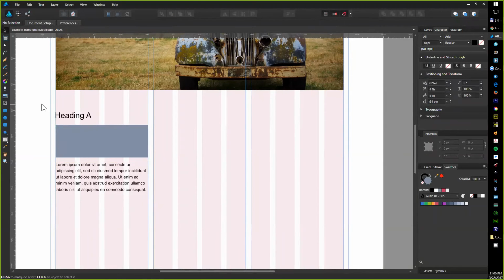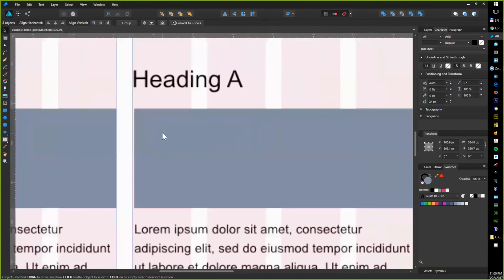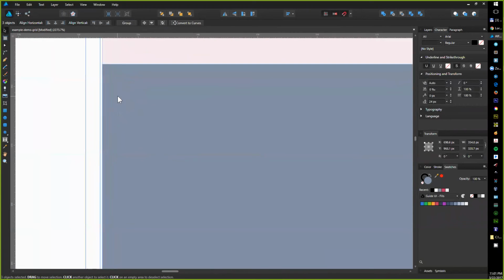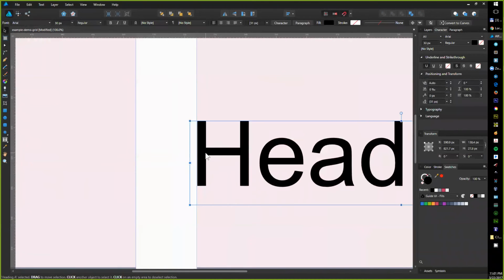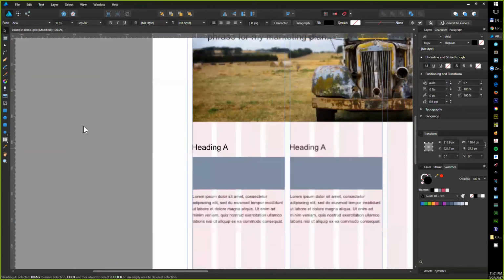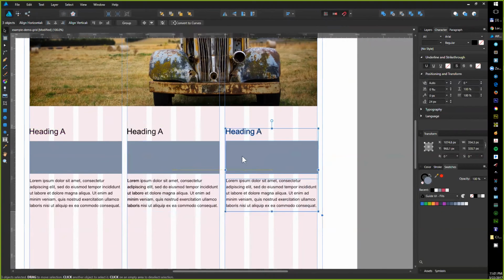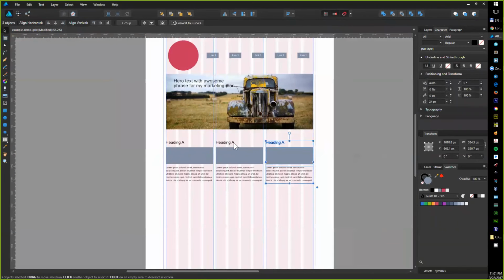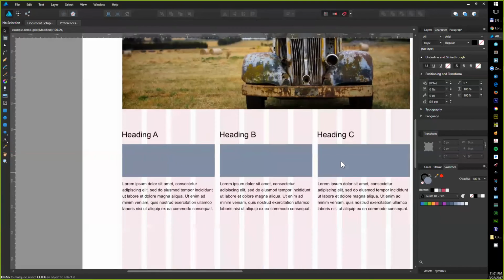Okay, so I have the module. So I'm going to copy that module over to my following column. I want to make sure the column aligns correctly. The heading is a little off, so I'm just going to move it in visually. This is not an exact science, unless you're going into CSS and HTML, where you need to be really, really specific. All right, so there you go. So we have heading A, B, and C. All right, so that's that.